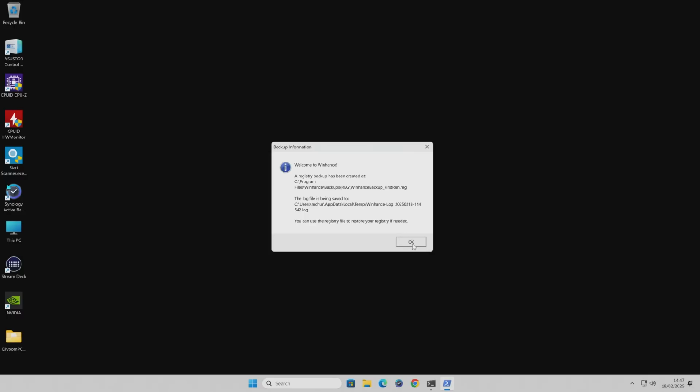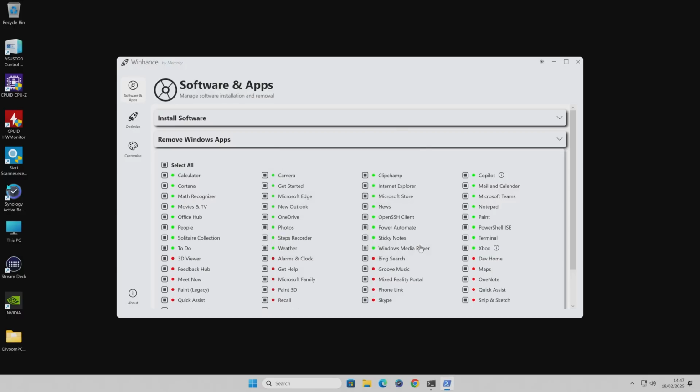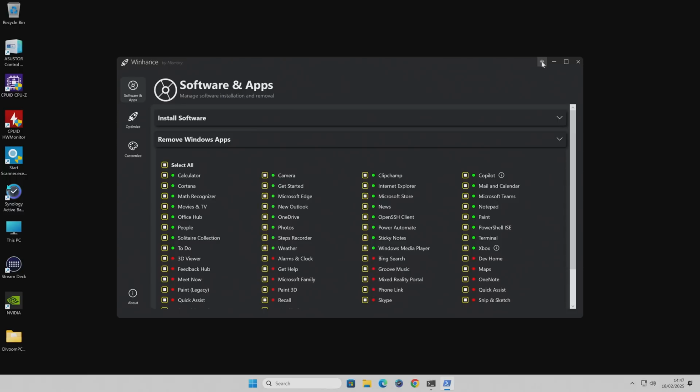So let's go ahead. So here is the GUI. Now you can actually change this. So it takes on the system settings. So I've got light mode enabled. So if you want dark mode, click on this bit here and you'll get dark mode, which for some of you may be a little bit less strain on the eyes.